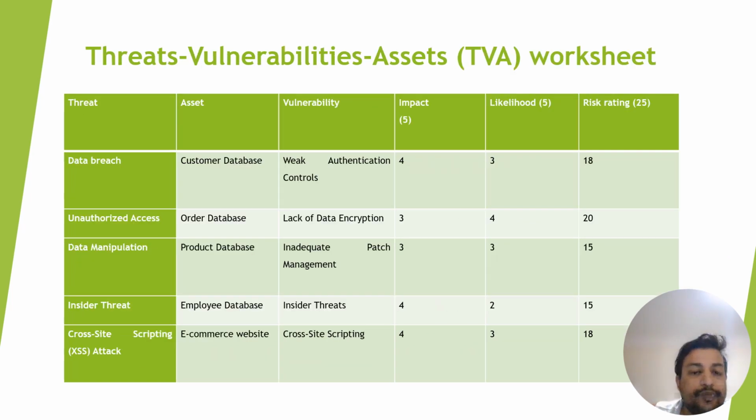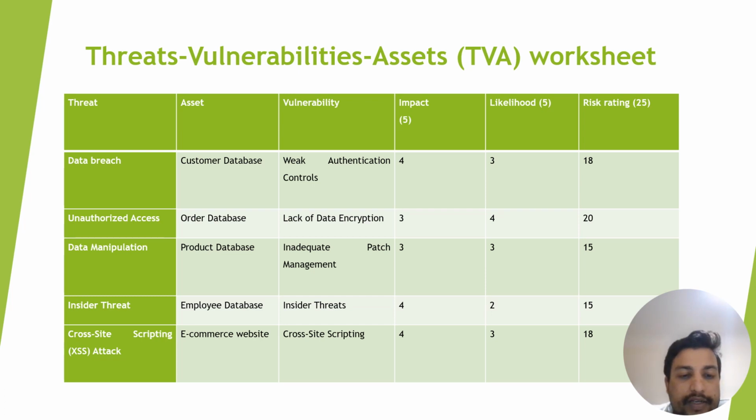So if we move on to the next slide, that is the threats, vulnerabilities, and assessment worksheet. As you can see on the screen, the first threat is data breaches, the second one is unauthorized access, the third one is data manipulation, the fourth one is insider threat, and the last one is cross-site scripting.